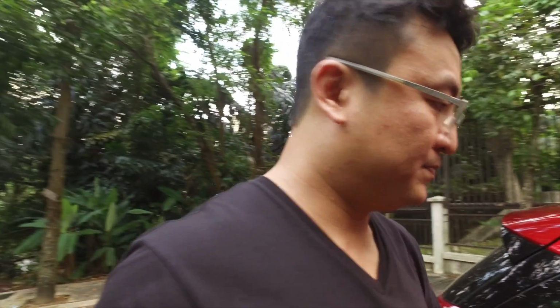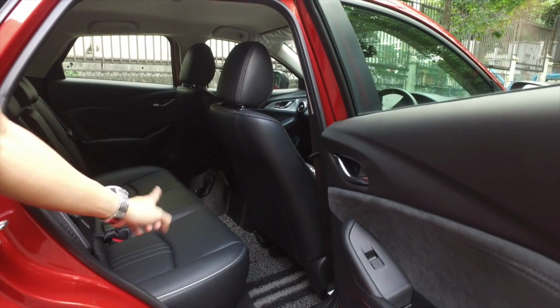Okay, let's come to the rear. See, that's my driving position. And this car, even though it has ISOFIX, if you have a really big baby seat, you will not be able to fit it into the CX-3. So the CX-3 is like a second car, you know. It's like you have a main family car, but then the wife wanted a smaller car, or a young man, he doesn't want a big car, he wants a small car. He goes to gym after work, he goes to enjoy his drives, he wants sort of a CUV or crossover lifestyle kind of car. This is it.